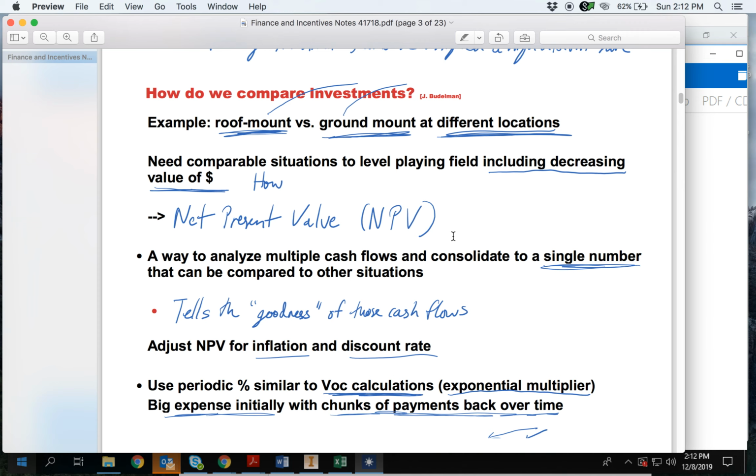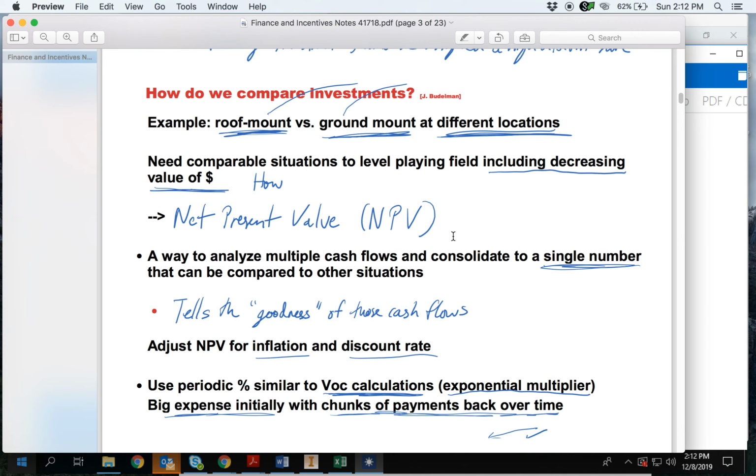And so we need a way to compare our investment, meaning for those of you doing grid tied, you'll be comparing two different locations with two different incentive situations, whereas people doing off-grid are going to compare two different physical locations of your panels.